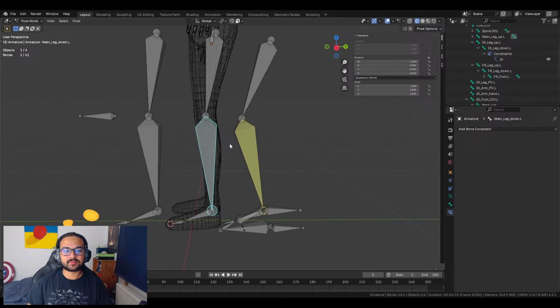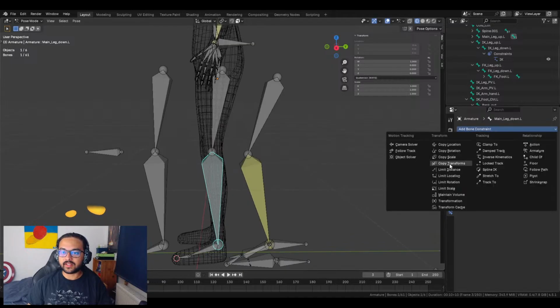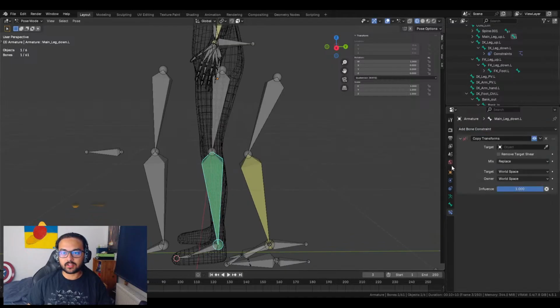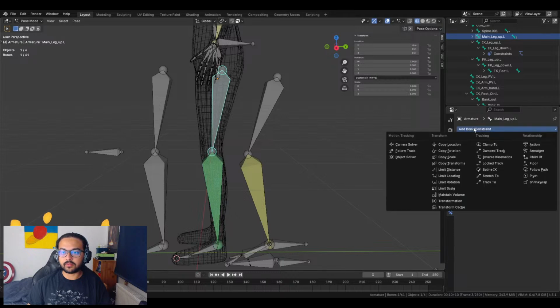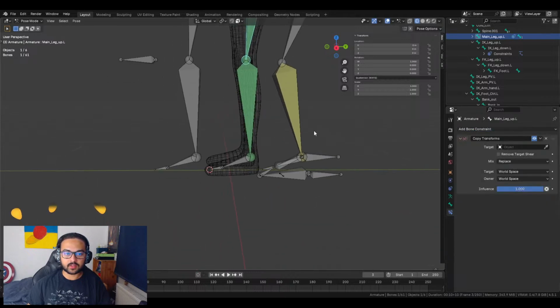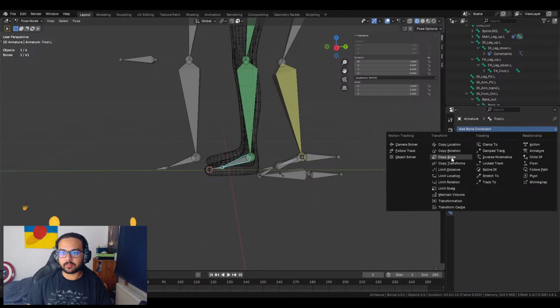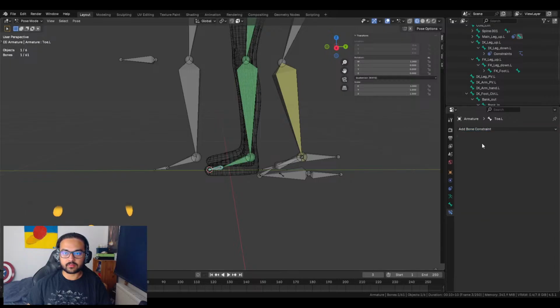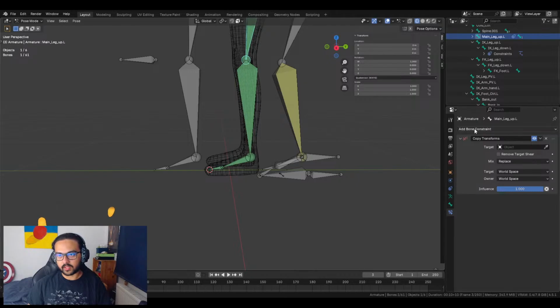So I need copy transforms on both of these. Actually, 2 copy transforms. At least I think that's how it works, right?